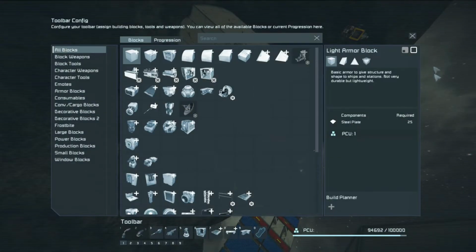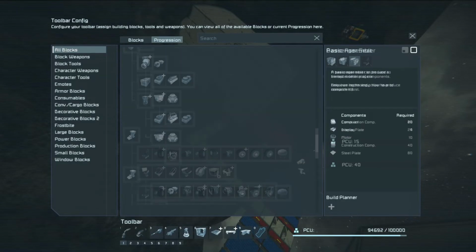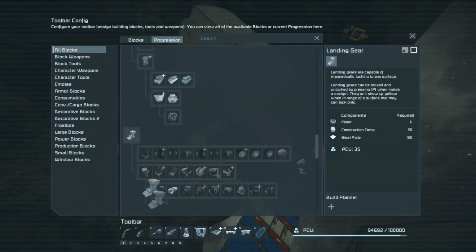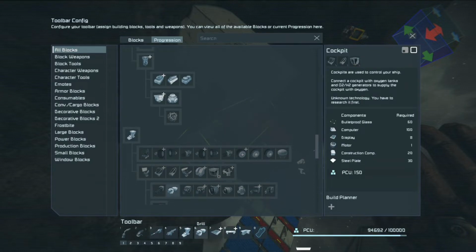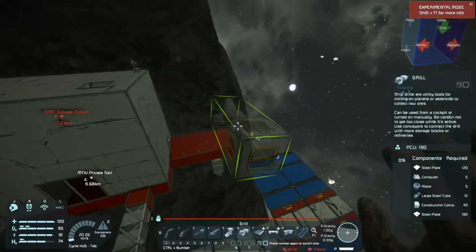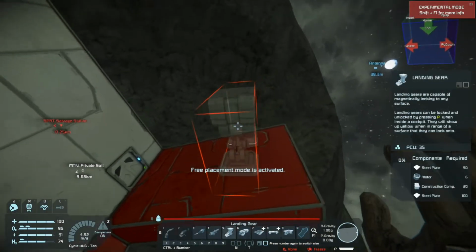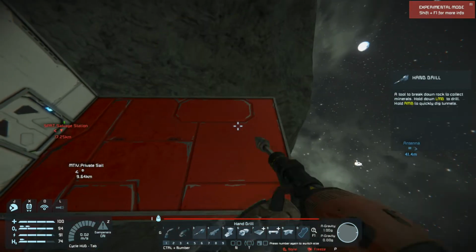Let me see. We are also going to want, because we're building our first ship, a landing gear, and then we'll be able to start doing the rest of this stuff. So, we're going to have a landing gear, and then we're going to be able to get the drills and the cockpits. We're going to use the industrial cockpit. Well, first off, let's place this. We don't want a big ship, we want a small ship.